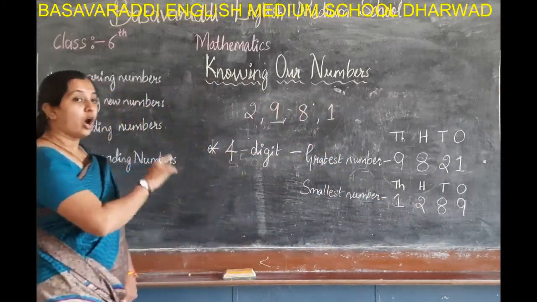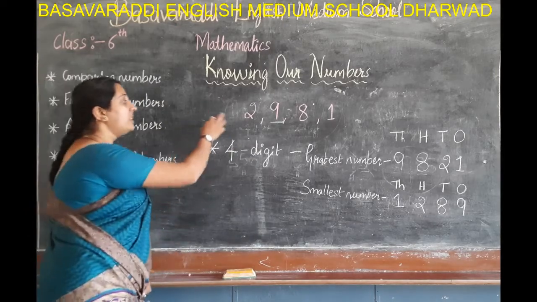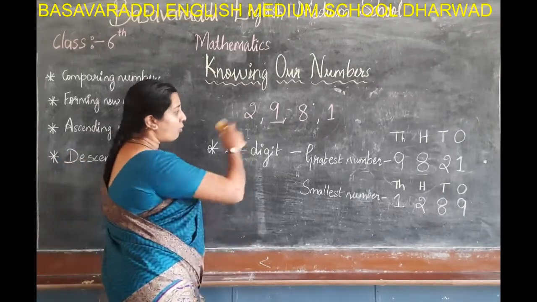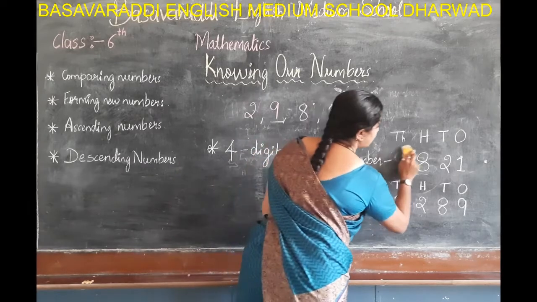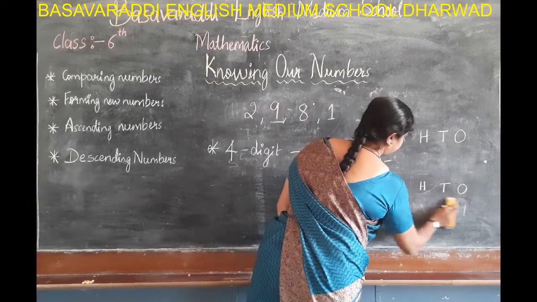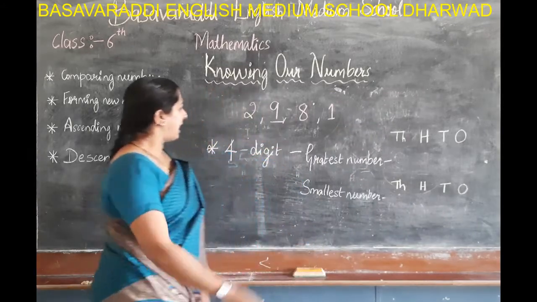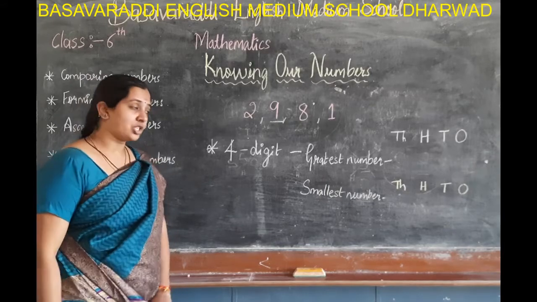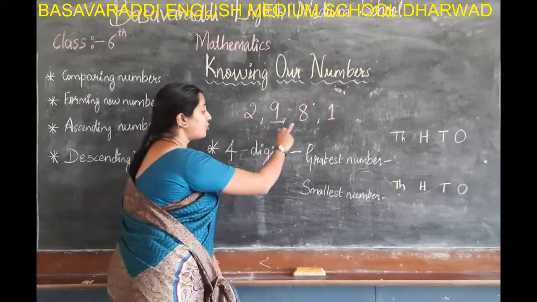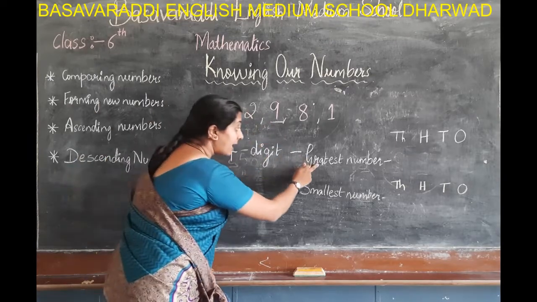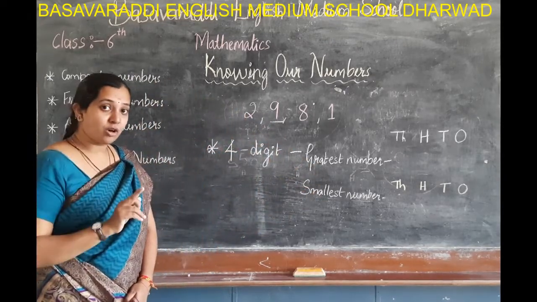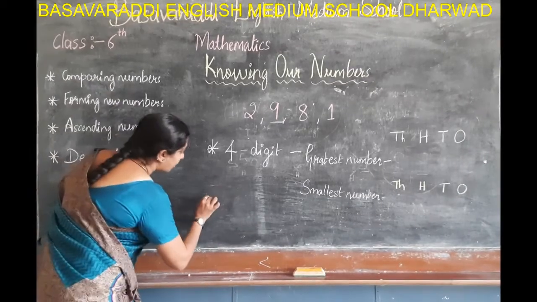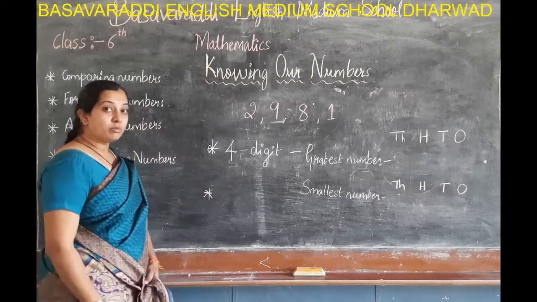Yes? So understood how to form a new number with given conditions. Okay? This is one type. There is one more set. What I will do is, I just rub these numbers. I'll keep the same digits. I won't change them. Now I'll apply one more condition. You are supposed to form a 4-digit number only, and in that a greatest and a smallest number. But I'll give one more condition to it.